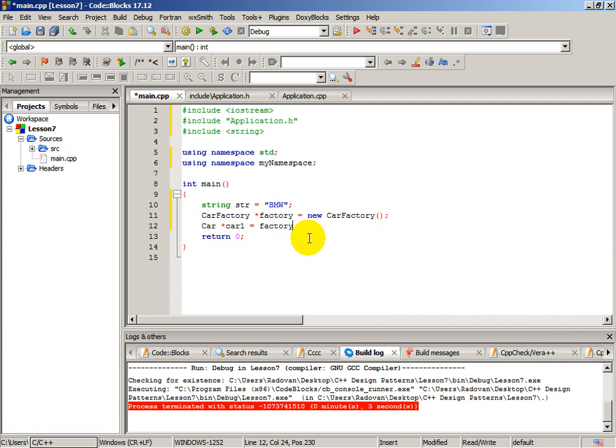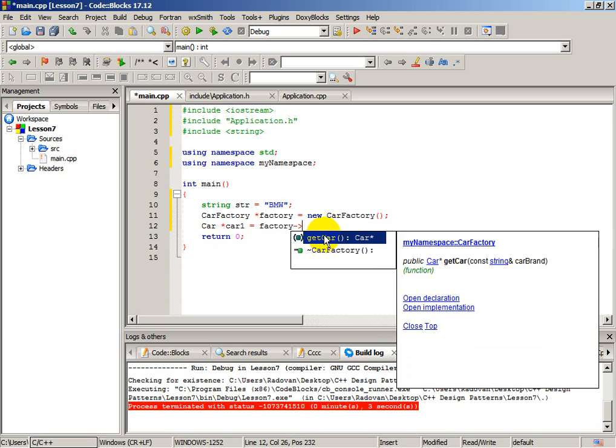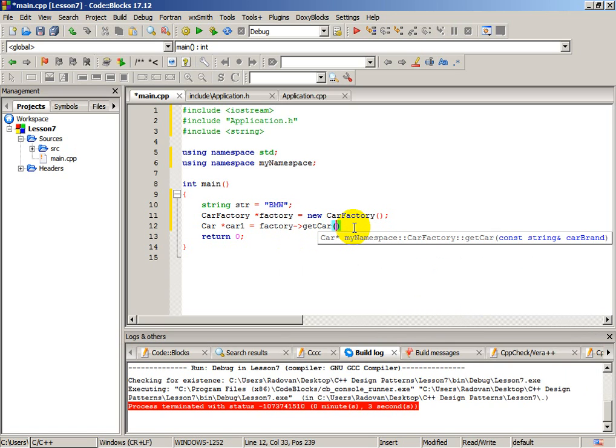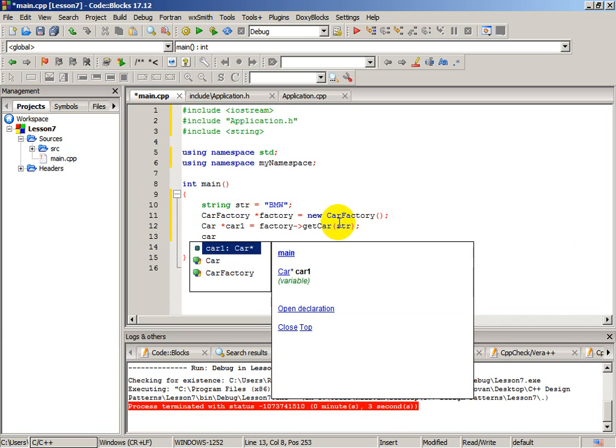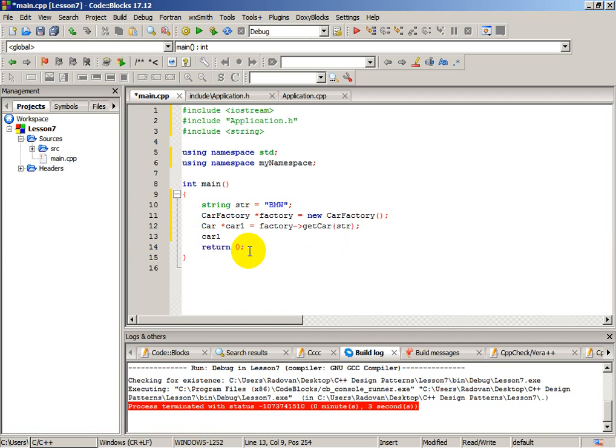We will just call getCar function from the car factory class. Get car, and we need a string as a parameter. We will use str that we have created, and now we will just call create function from the car1. Create, and let's delete.